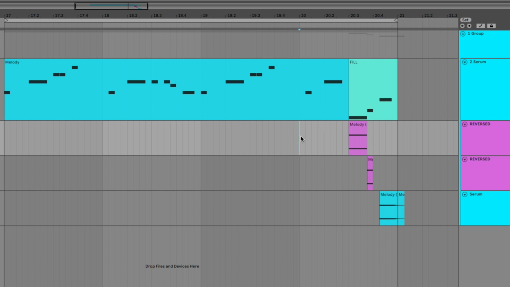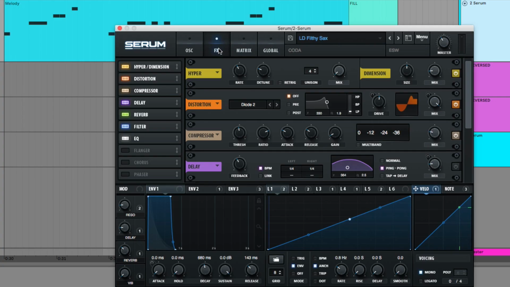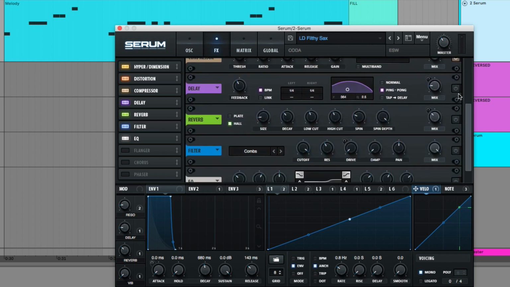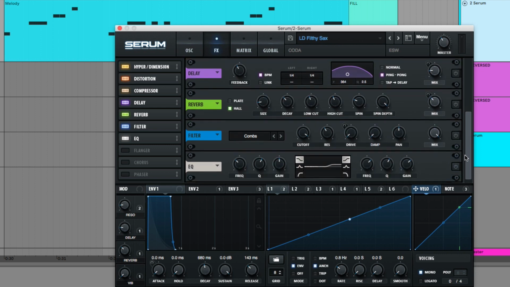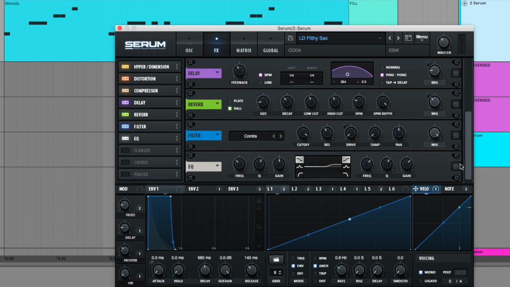However, for this to work nice and subtly, you'll actually want to turn off any time-based effects. So we're talking delay and reverb. Here's the original preset from arguably my favorite preset pack, Coda from Echo Soundworks. And what I did is turn off the delay, reverb, and the effects afterwards to make sure the processing chain is consistent. In the original preset, these four were turned on. The reason being the delay and reverb create this additional tail, which I don't want in the reversed section. I don't want it to sound like a reverse effect. I want it to be this subtle change, this subtle variation, almost like a different synth, but the same.